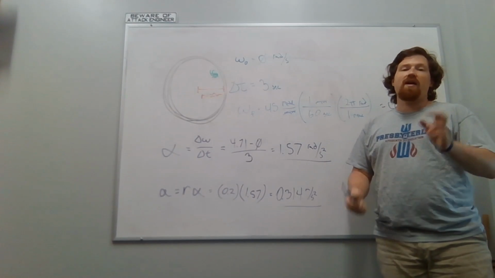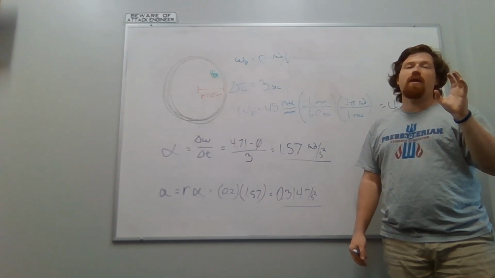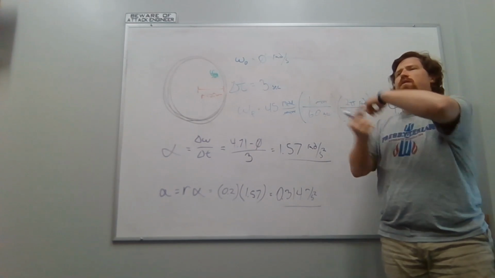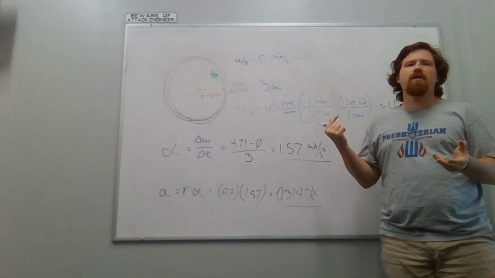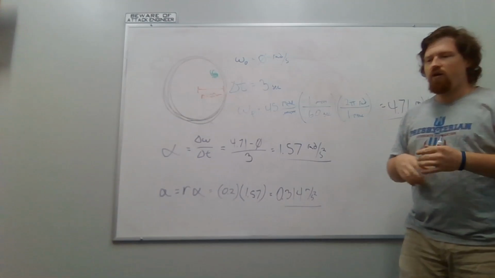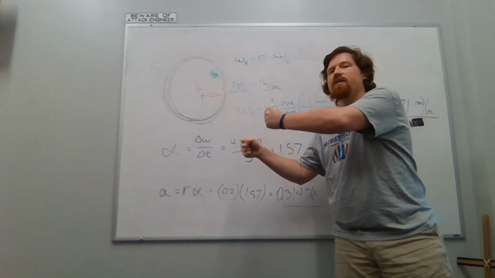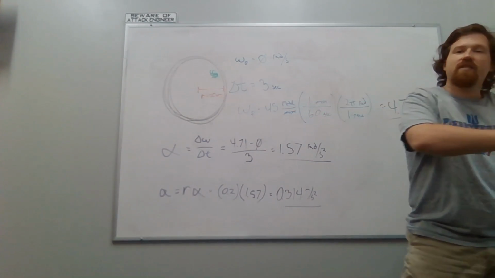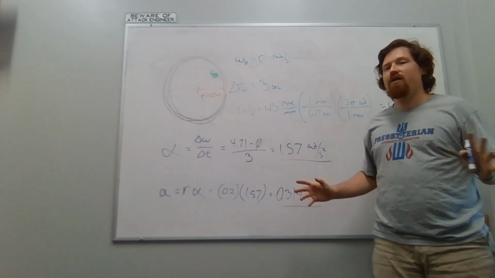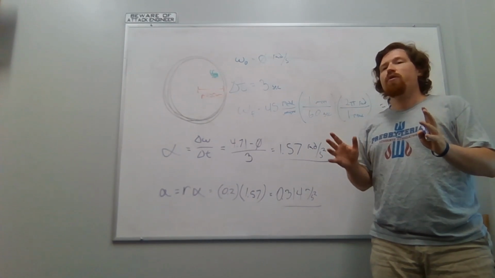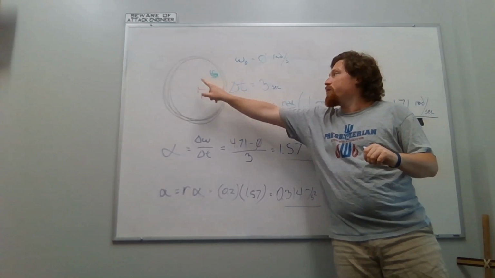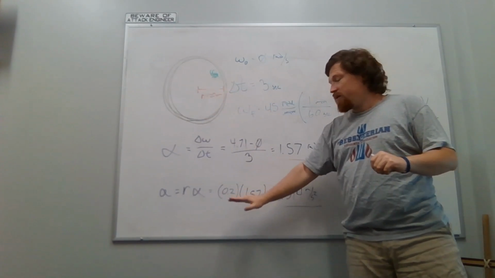And this is why, if you've ever played on those merry-go-rounds on children's playgrounds where someone else outside of it grabs it and spins it, and every kid is just trying to hang on to it, if you've ever noticed that it's harder to hang on at the edge versus in the center, this is why.